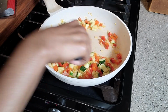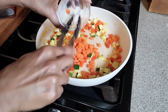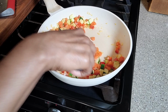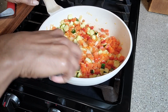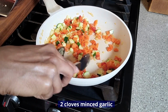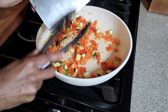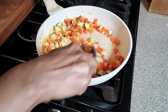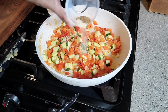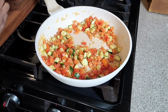So it's been about 2 minutes since I put this zucchini in, and that is starting to get nice and tender. So to this, we're going to add our carrots, which again have been already parboiled. But they won't take as long. Look at this color, you guys. Minced garlic. Next, our seasoning. So I've got some cumin and some garlic powder in here. Put that in. Now for some salt and pepper.